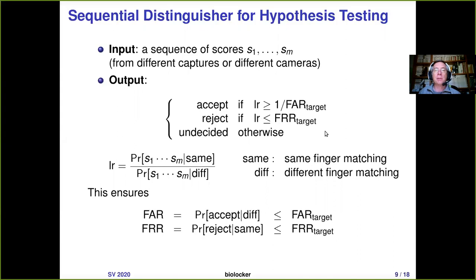The theory behind this allows us to define these two thresholds based on a target false acceptance rate and a target false rejection rate. At the end, we obtain a false acceptance rate and a false rejection rate which are a good approximation of the values that we have given as input. Of course, if we are too greedy with the false acceptance rate and false rejection rate, the consequence is that most of the time the answer will be undecided, and we will need many captures to be able to take a decision. If we're not too greedy, with one or two captures, we are able to make a decision.